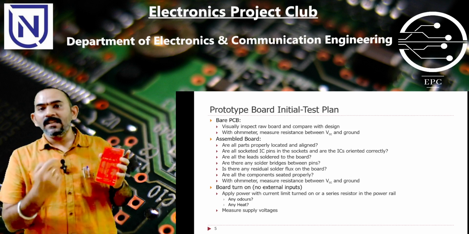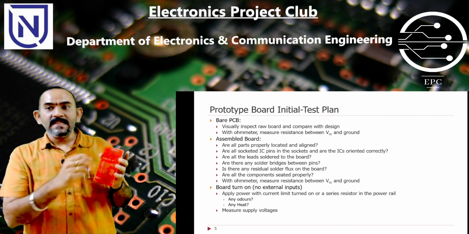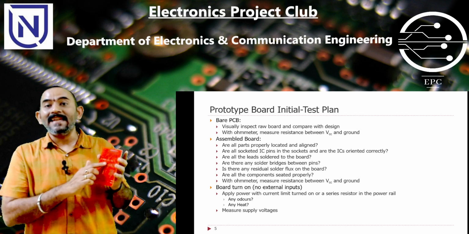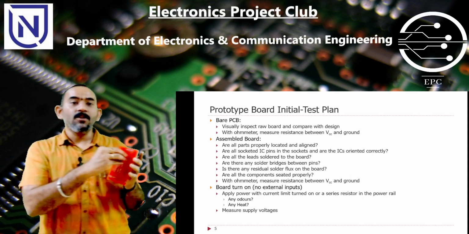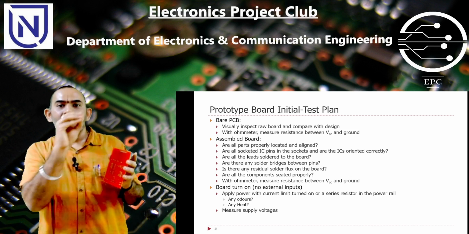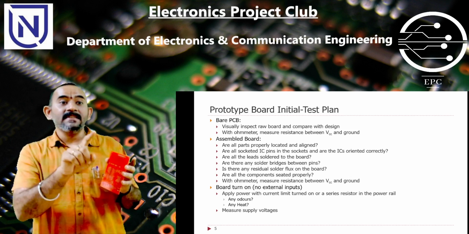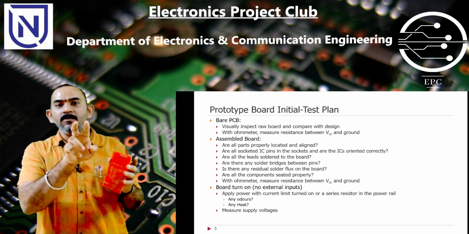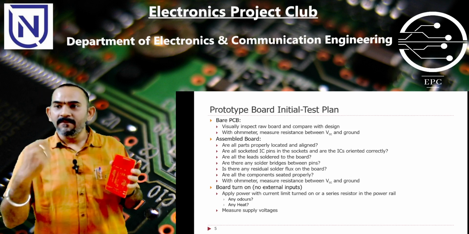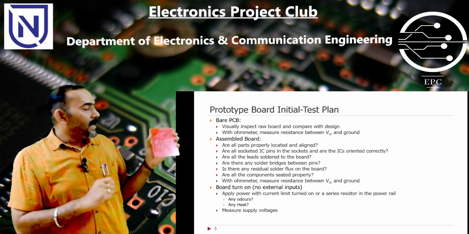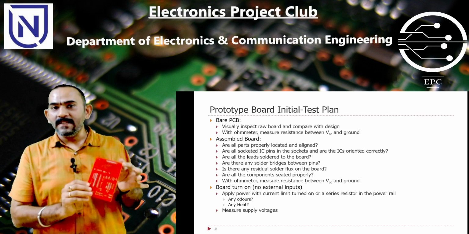Then residual solder flux. To solder, you use a flux solution which enhances connectivity as well as cleans the surface, two purposes. If you put too much flux, it does not melt properly and it can form a region within the solder. Soldering flux is an insulating material, so the contact is not properly defined, which may lead to failures. Then the next one, whether all the components are seated properly.